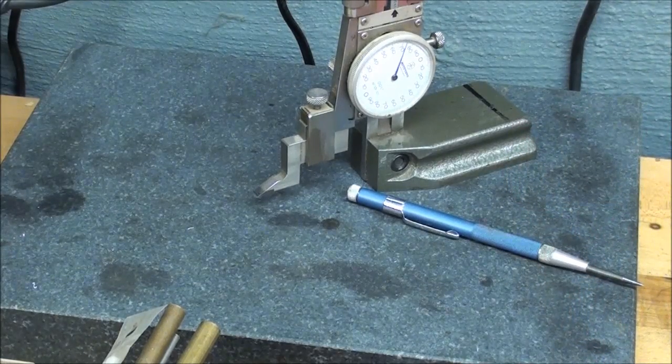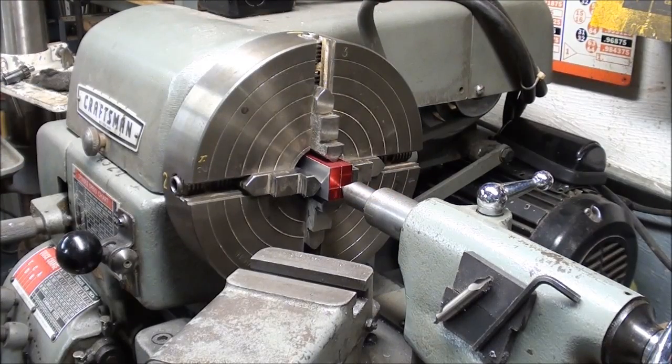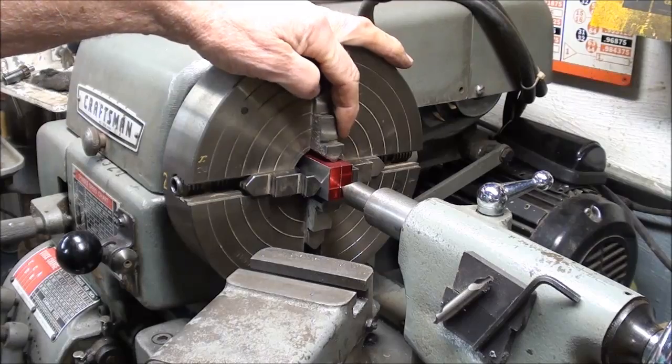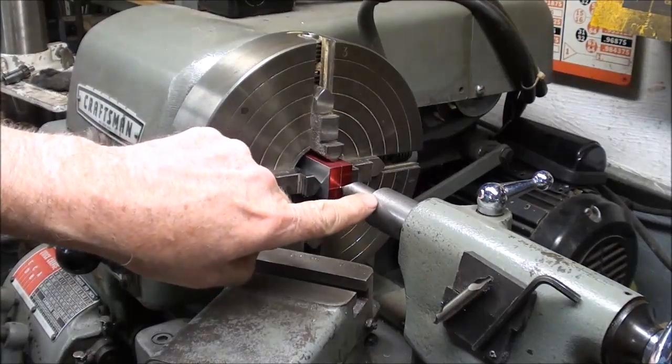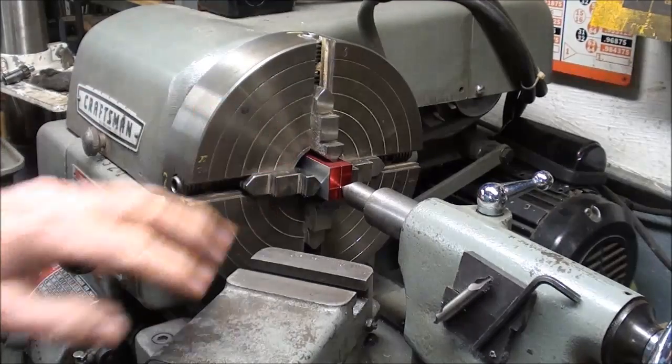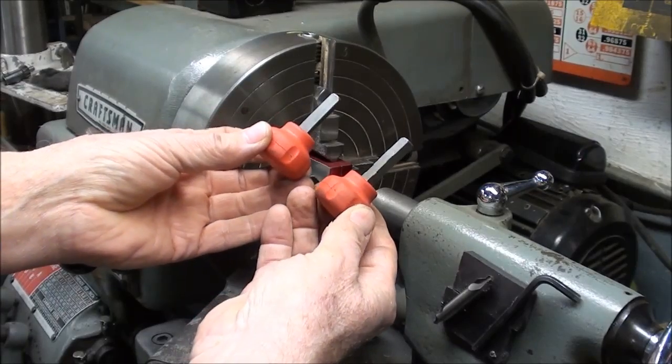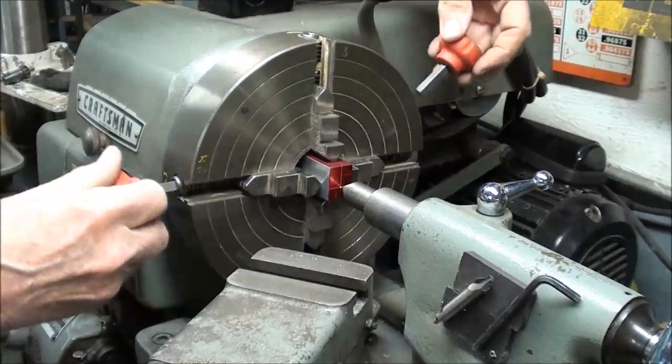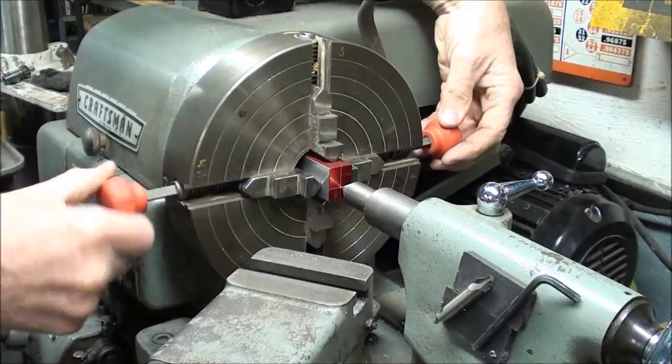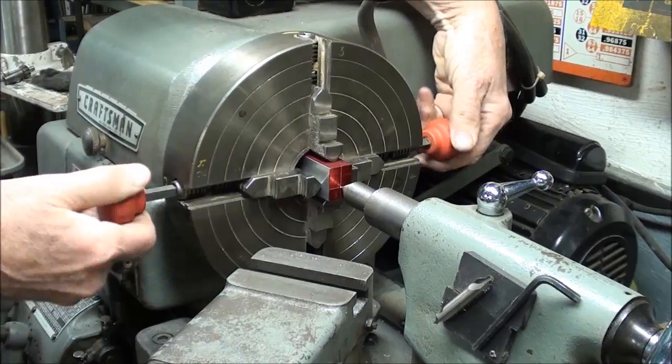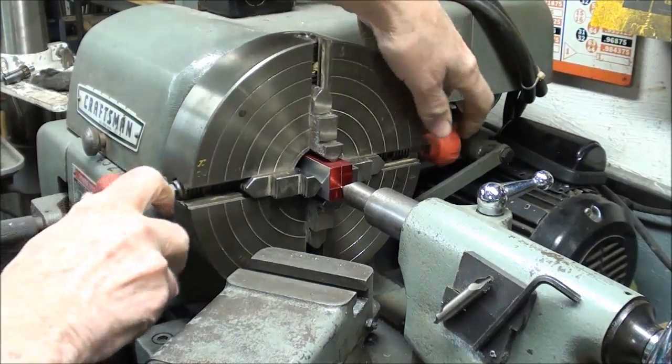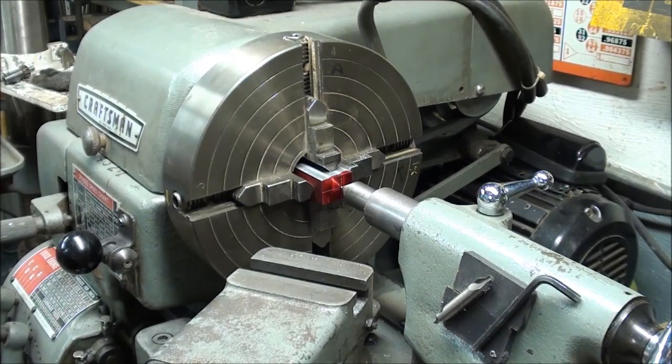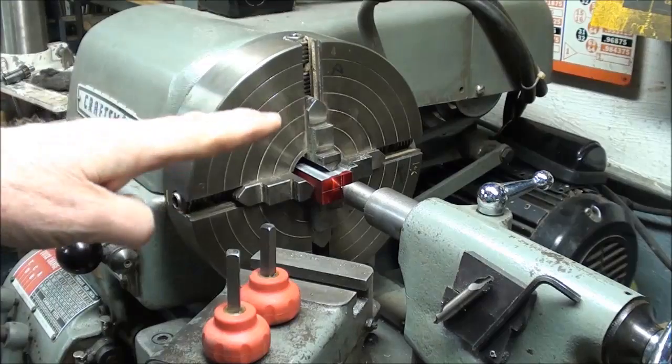I'm at the venerable Atlas Craftsman twelve-inch lathe and I've got the work rough set in the four-jaw chuck. Remember it's already center punched and I brought a center up close to it so I'm in the ballpark. I like to use these two chuck keys that I made out of old knobs—it's just quarter-inch mild steel in there. This works very well for moving the stock back and forth, working one against the other, then rotating it 90 degrees and working in the other direction. That gets you pretty close—in fact it probably would be close enough and the job would be done, but I'm going to show you another way that is just a little more accurate.